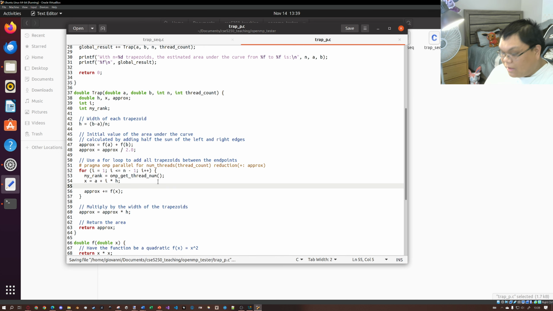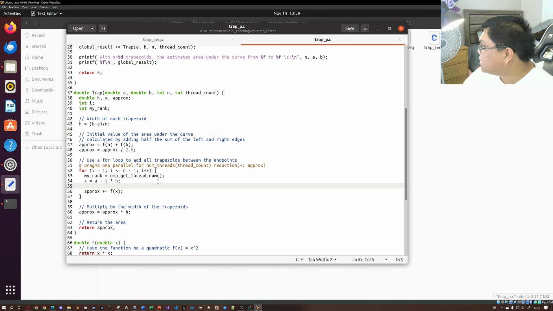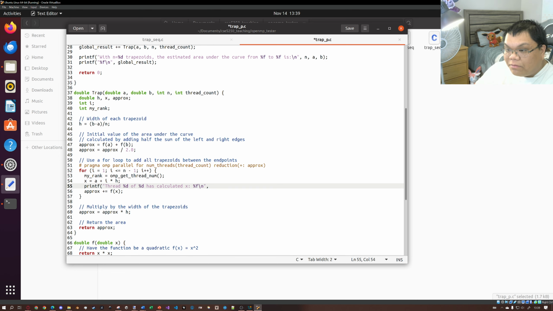So this is just the thread calculating an x value that it's going to then pass into f of x. Thread d of d has calculated x. That's going to be passed into f of x. So you don't get to see the f of x though.